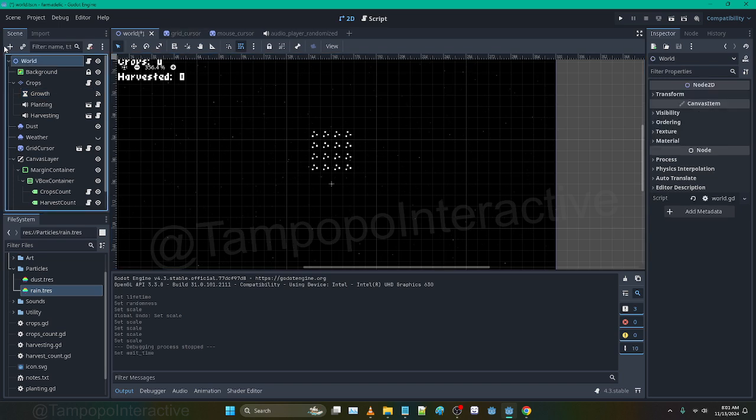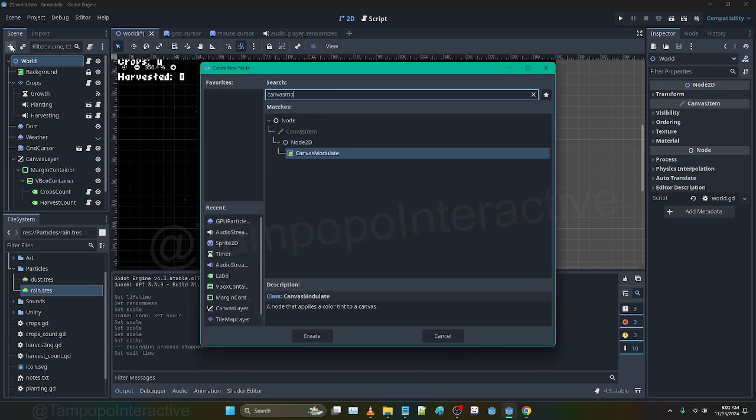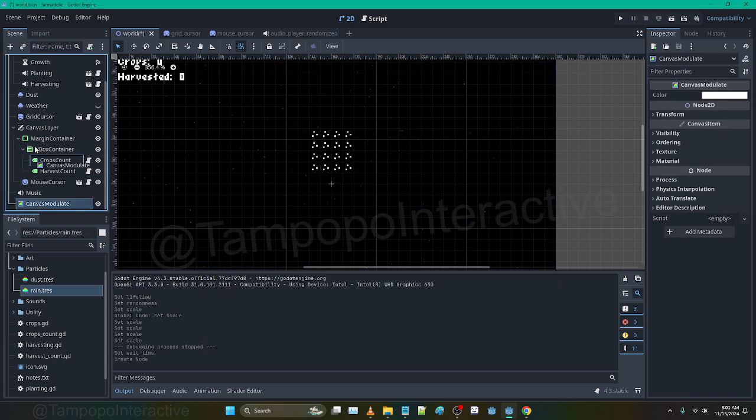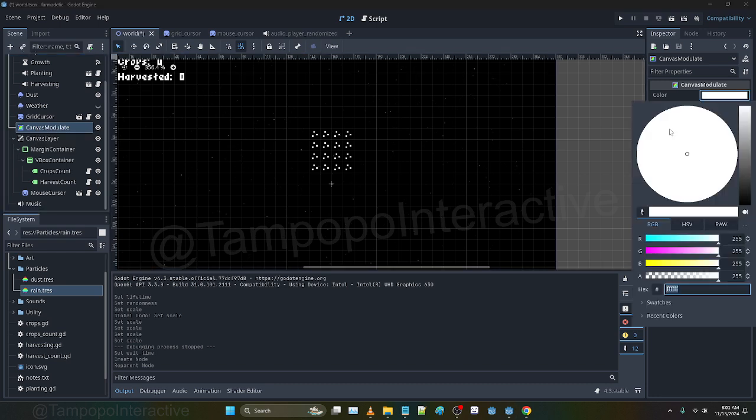Might be time to get a day-night cycle in here. I'm really enjoying this process. And so you can see with the day-night cycle, you can tint the whole scene. Now, I don't think it's going to do anything to a black background, because remember that black is just not going to change.